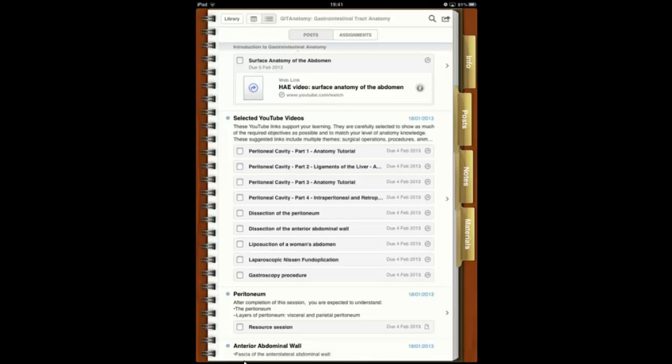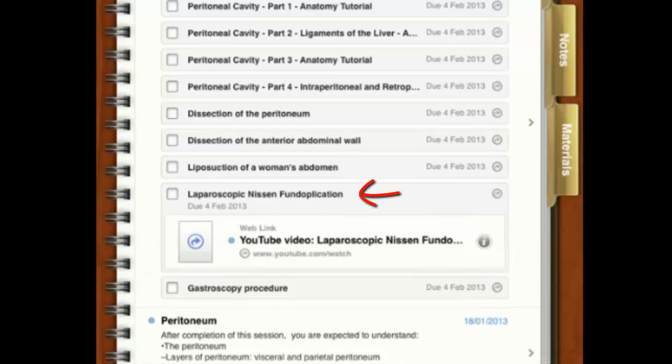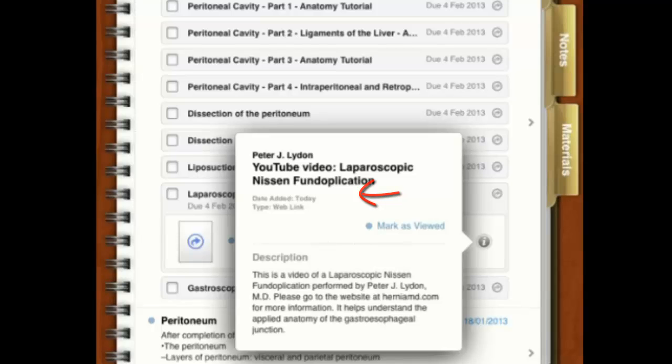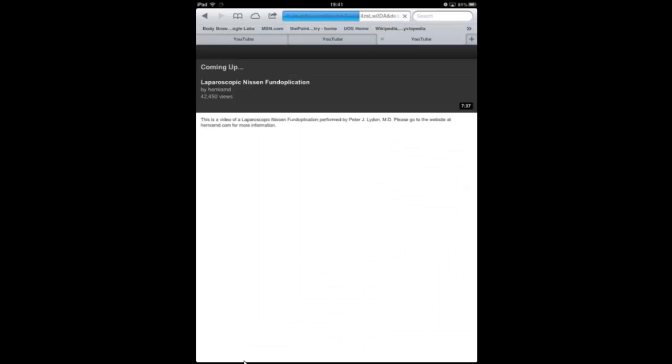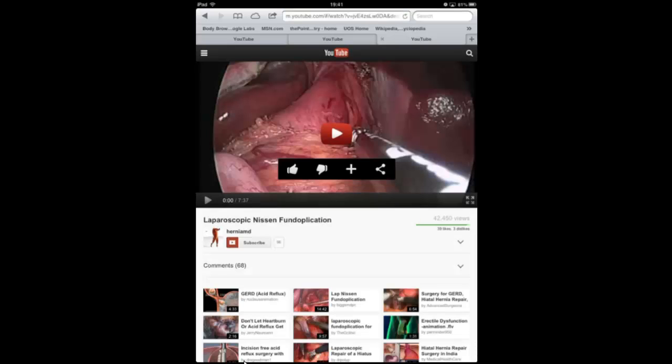The links include multiple themes like surgical operations. For example, here we have a video on laparoscopic Nissen fundoplication. Again, the student can read the metadata of the video before linking to the video, and then the student can view the video on its own channel.